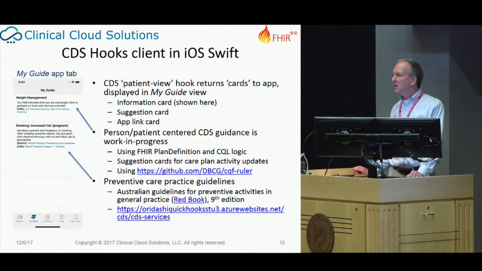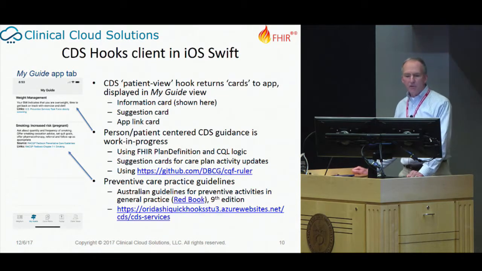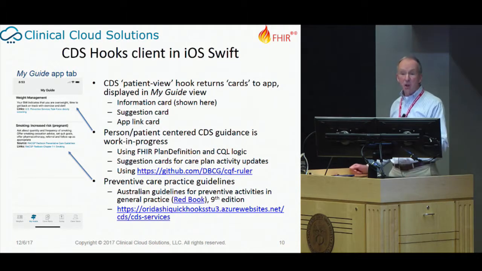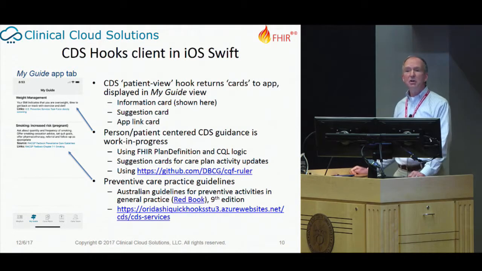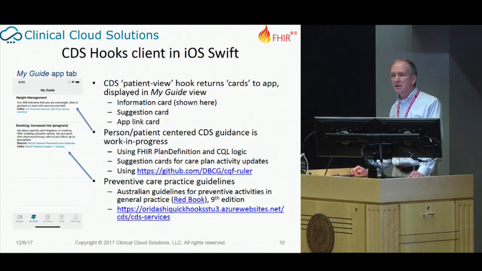The second card here is just to show how this would be integrated. There is a CDS hook service being developed for the Australian guidelines for preventive care. I have no idea how they've implemented it, but they offer an open CDS hook service, so I've integrated this app. It passes data to that service from Meghan: her problem list, the patient as a resource, and some of her most recent observations. From that, it may or may not return cards for preventive care recommendations. In this case, it notices that she's pregnant. It does not have a record of her smoking status, so it returns a card suggesting you may want to ask about her smoking status.